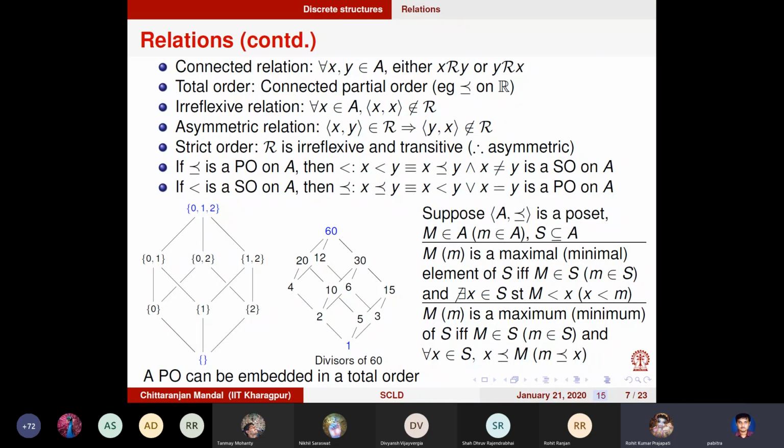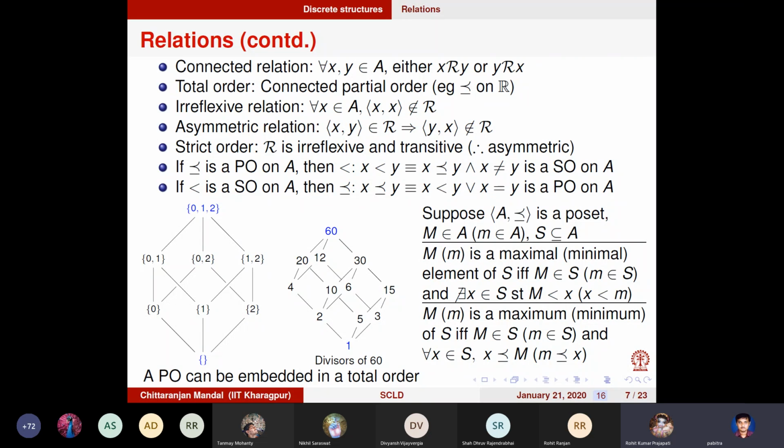Okay, so here is another example, the divisors of 60. Is there any other way we can draw the Hasse diagram? The Hasse diagram is just a visualization tool. One thing I'd like to mention is that even though multiple Hasse diagrams may look different, they can represent the same poset. That's possible, so don't get fooled by that. Maybe they look different, but they still may be the same poset.